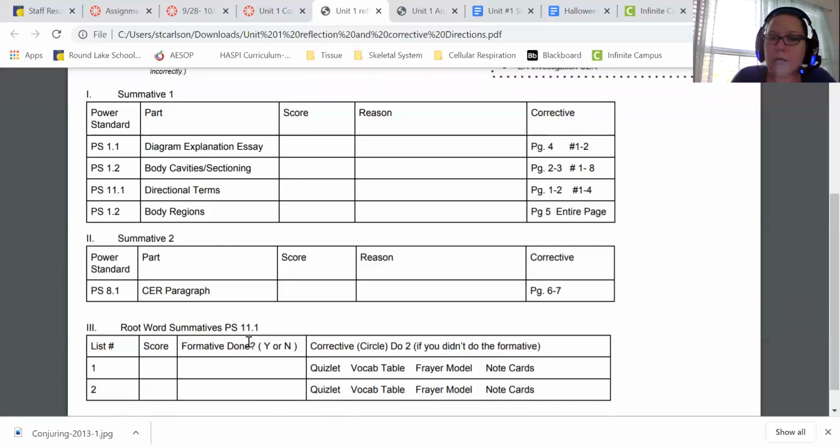If you did the formative that was in the form of a vocab table, don't choose vocab table here. Choose to make a Quizlet. Choose to do the Frayer model, which is a separate type of vocab table, like little boxes and squares, or make yourself some note cards. If you didn't do the formative, then you haven't done the data table yet, so you are welcome to choose vocab table here. Or if you chose to do note cards for your formative, go ahead and choose one of these other options that isn't note cards.